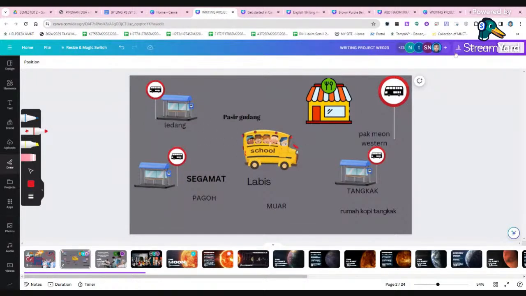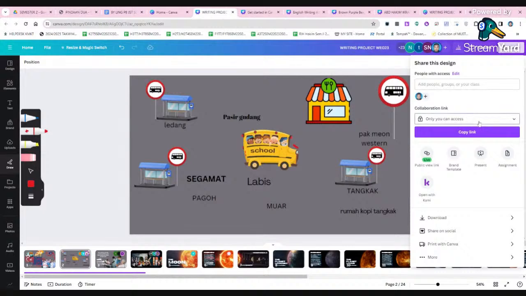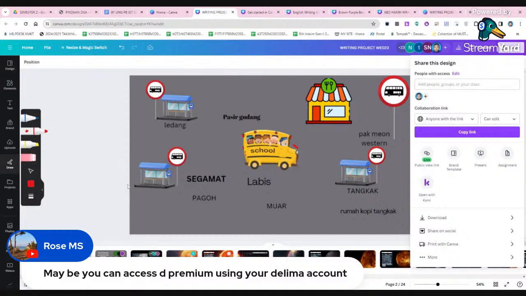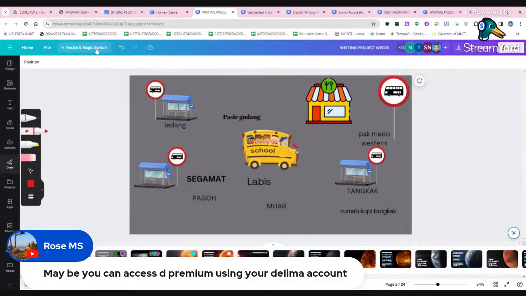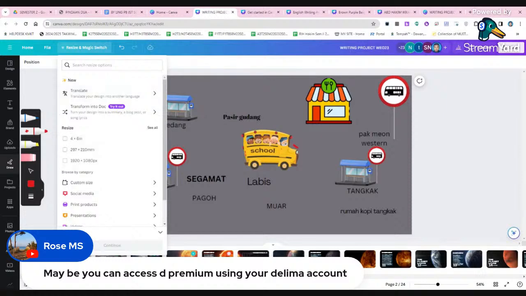So the students would share the link like this: anyone with the link can edit, copy link, and then you will share it with your lecturers. And then the lecturers will help you to remove some background or something to help you use premium features, okay, resize and magic switch or something. Okay, you understand my explanation so far?